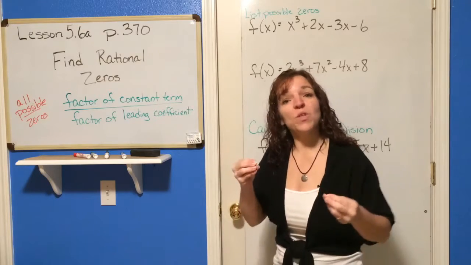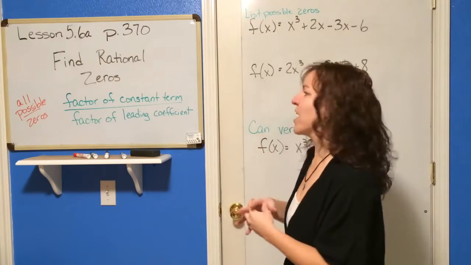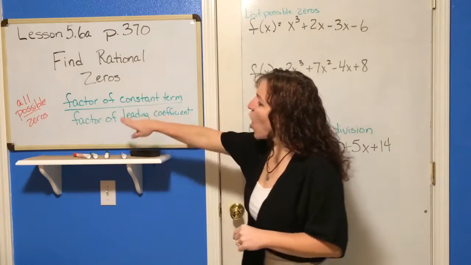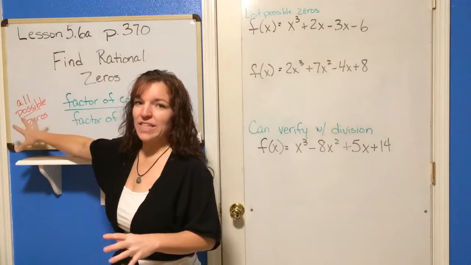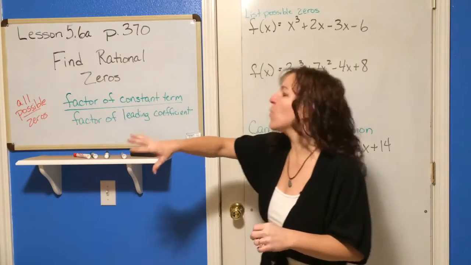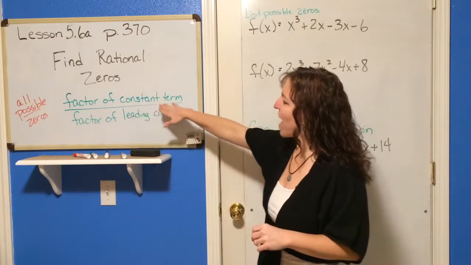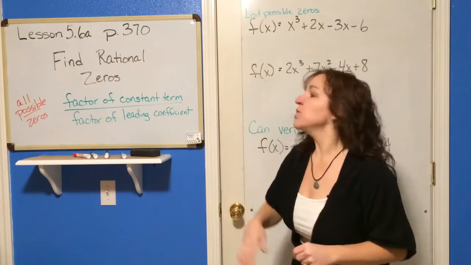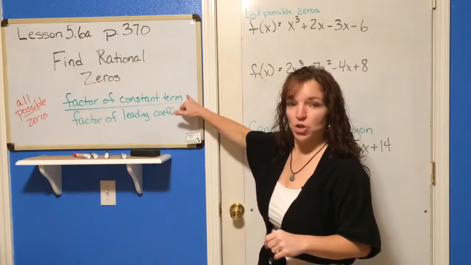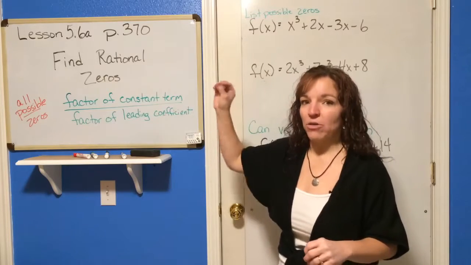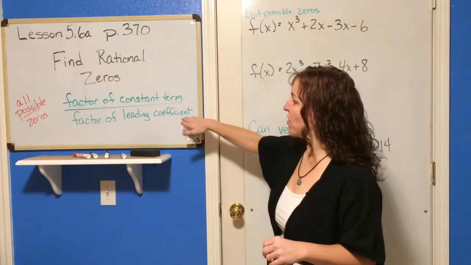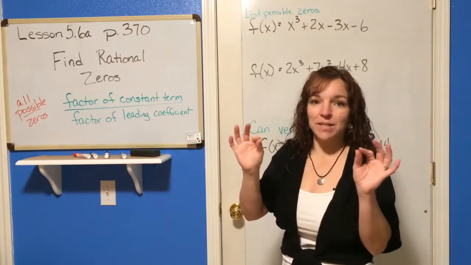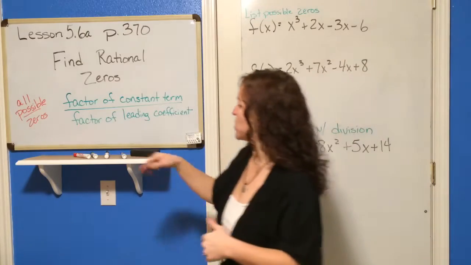So I have a formula that will help to narrow the search down just a little bit. It'll still be kind of tedious, but you can do this. So all possible zeros, or at least anything that could possibly be one of the zeros, can be found by taking the factors of the constant term and putting them over the factors of the leading coefficient. So if you take all of the factors of the constant term and list them out, and then one by one put them over the factors of the leading coefficient, then that will give you a list of all of the possible zeros. Let's do one so you know what I'm talking about.